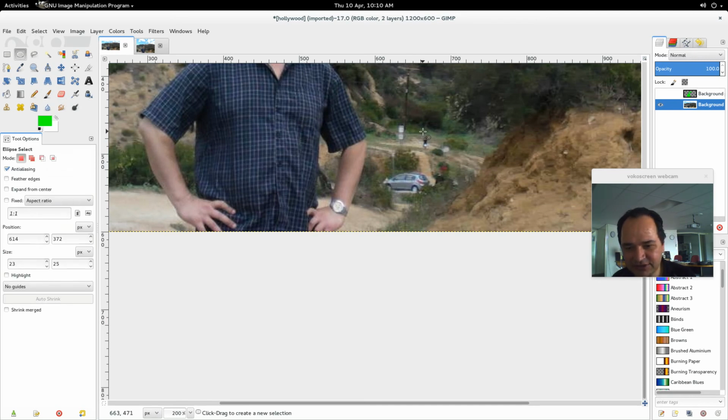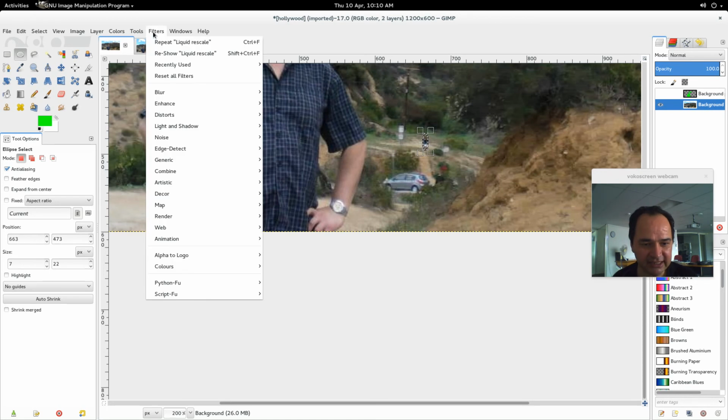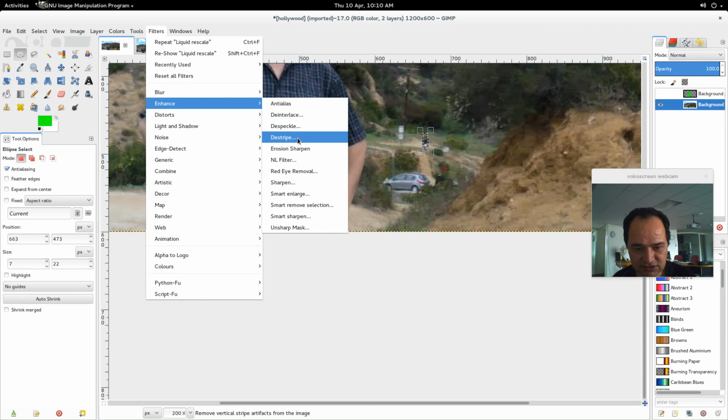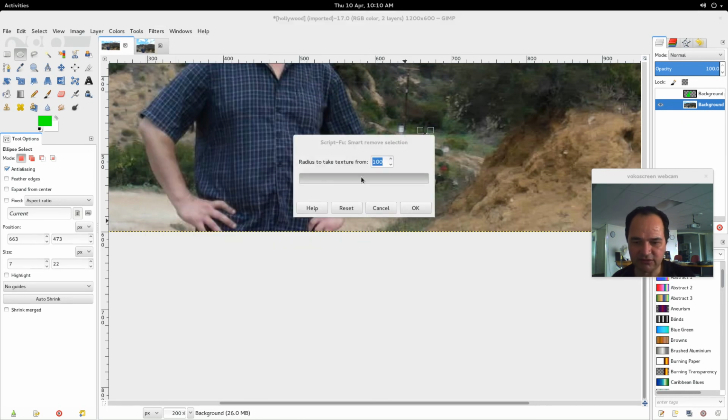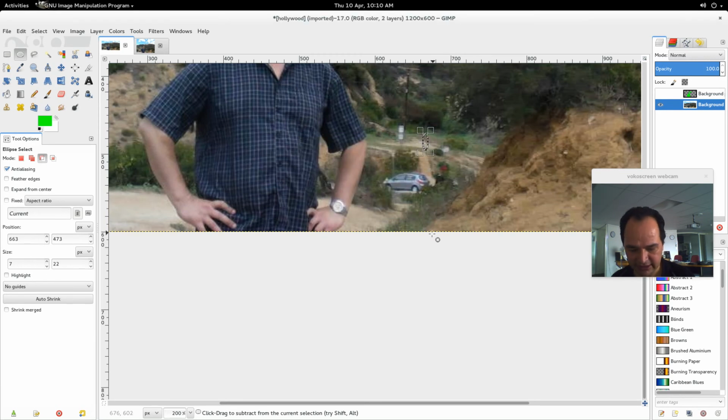So I'll use, I think in Photoshop it's called something like heal, but in here, it's called Smart Remove Selection. And we go 100, which is the default. And now if I get rid of that mask, wow, that person has magically disappeared. And let's zoom back out.